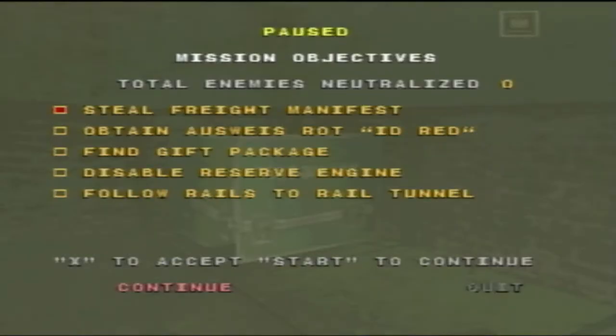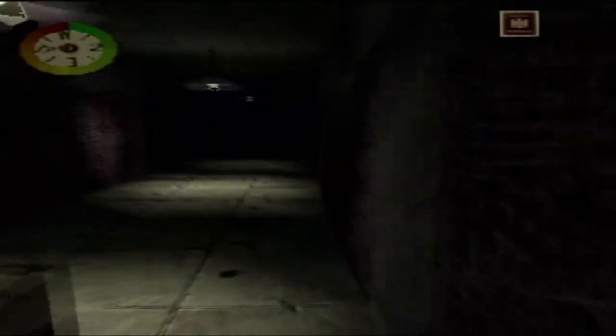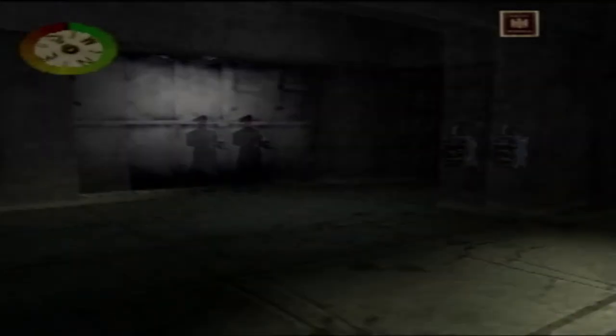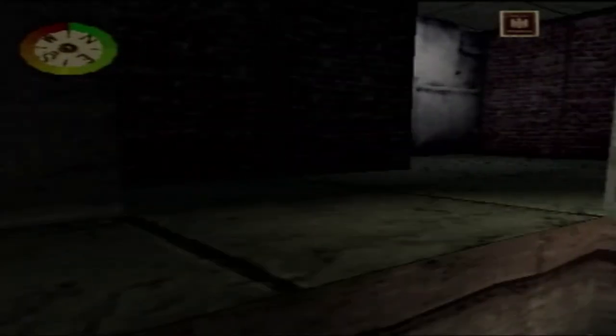Obtain dinner ID red. Okay. Let's see. I mean, most of this stuff is pretty straightforward. It's just kind of going through the level. What is this? Nothing. Except there's something behind there.